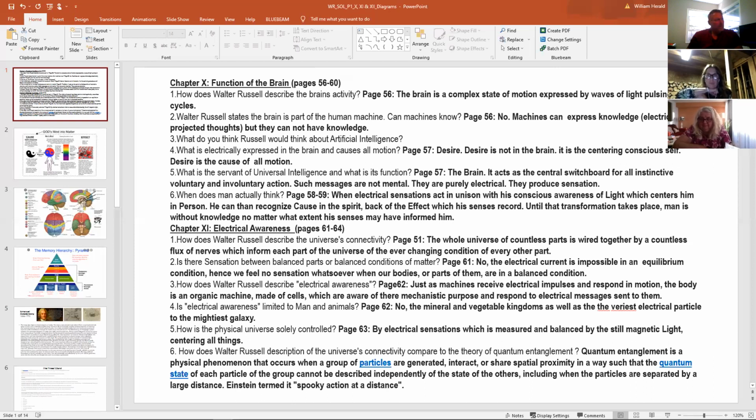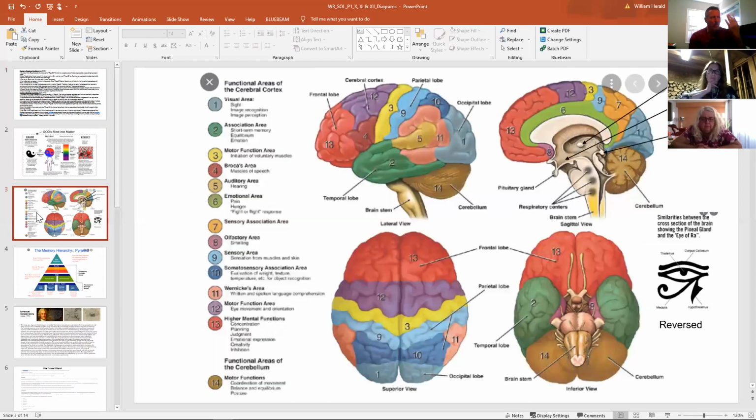and that's why I want to talk a bit about the brain today, because as we talk about the brain, we can actually see that the physical makeup of the brain and the healthiness of the brain will have a lot to do with what we see and perceive. So let's look a little bit at the brain now, because we've talked about it, and it's a complex of these waves. And this is what Russell's saying, that there are these light waves coming through.